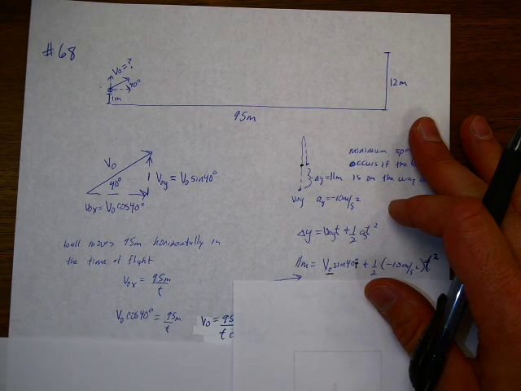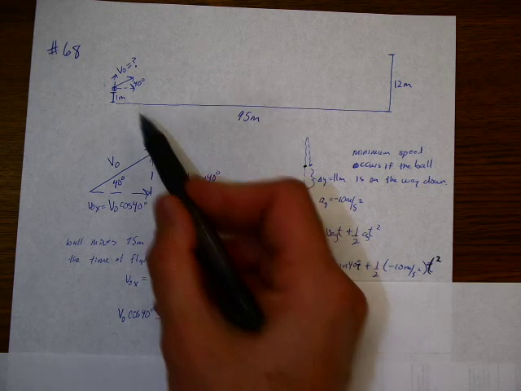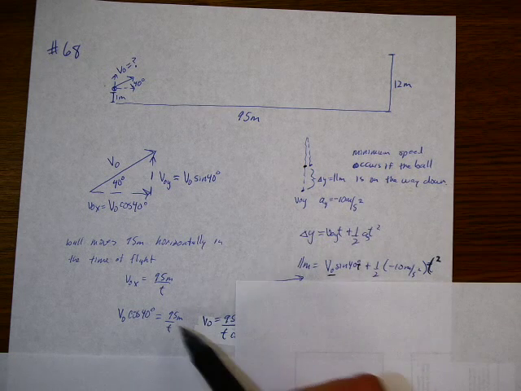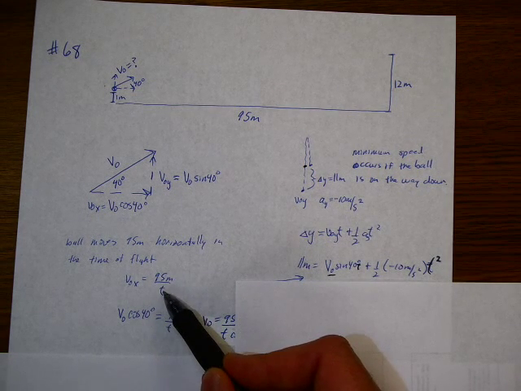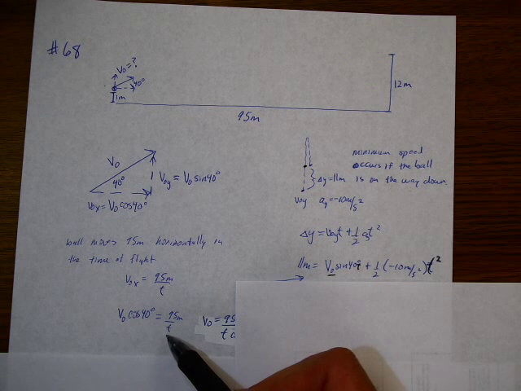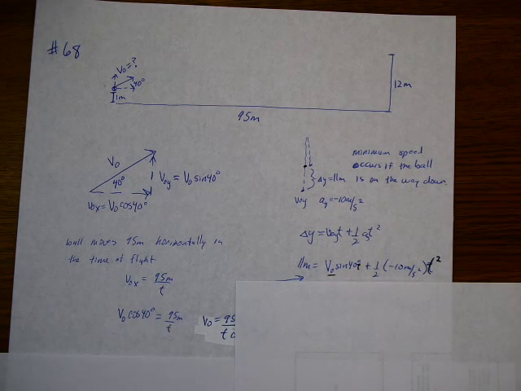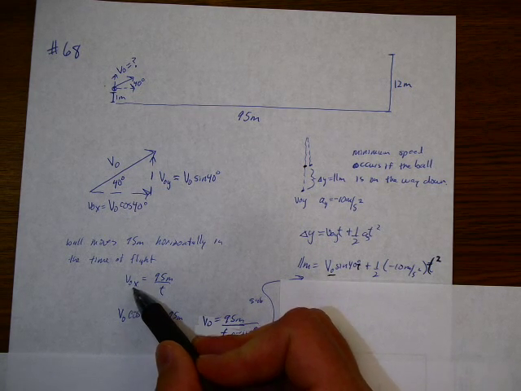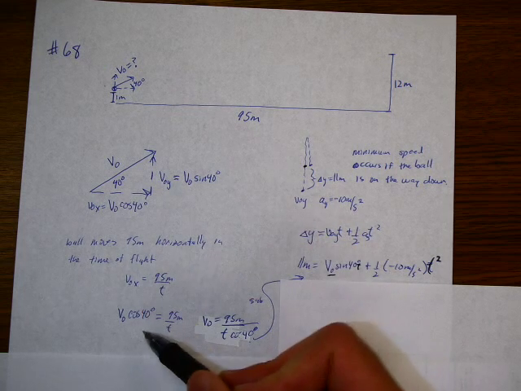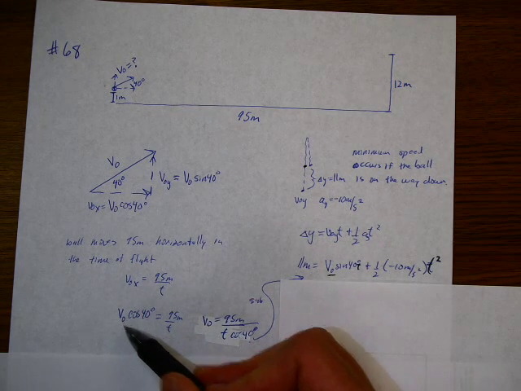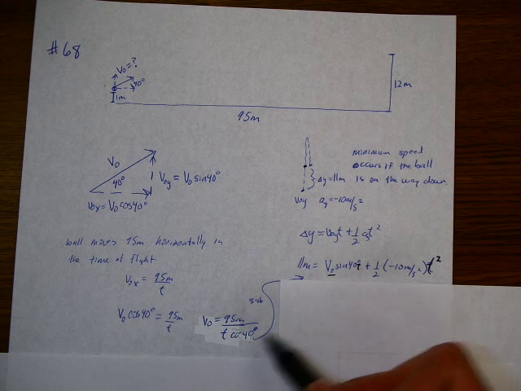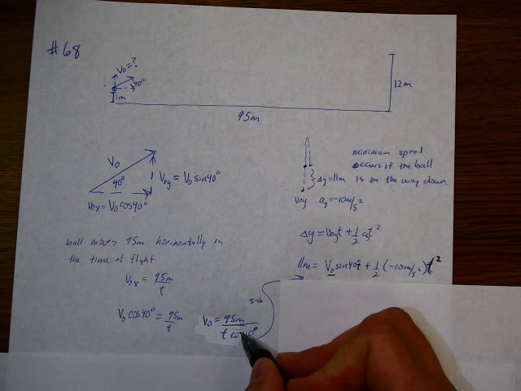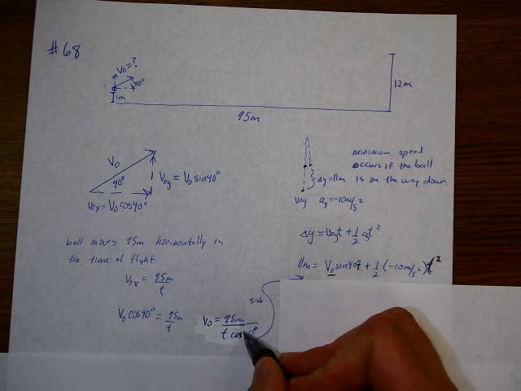So if I rearrange this and think, okay, sideways it moves 95 meters in the time that it's in the air. So normally I'll go initial in the x is 95 over t. But I don't know t here, but I'm just going to go with it and hope that this somehow works out for me, even though I don't really know how it will. So I substitute in V naught x, which is the cosine guy up here. I'm going to rearrange this to solve just for V naught, because then I can get rid of that V naught. So it's 95 meters divided by t, and then this is cosine 40.